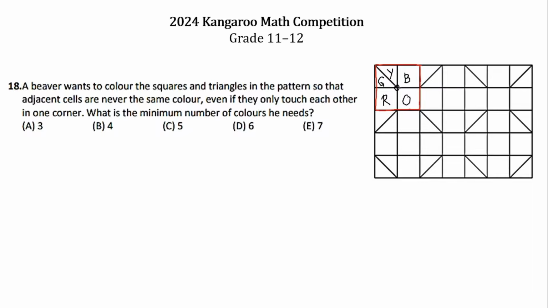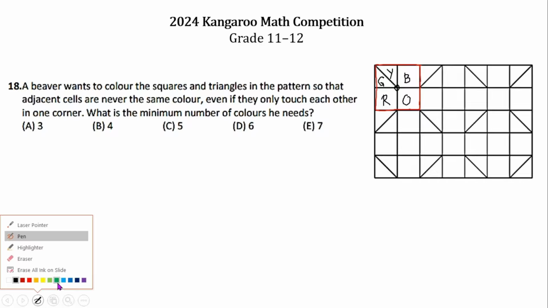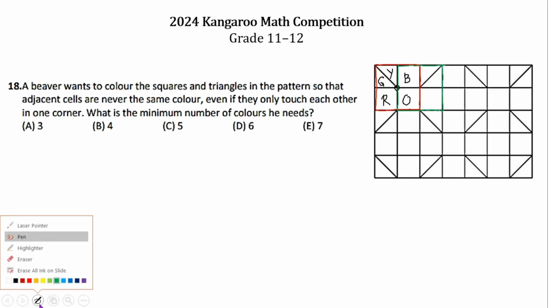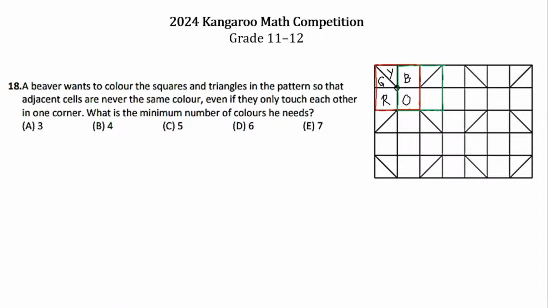Now, how do we apply this reasoning to the other squares? Actually, this exactly applies to the other squares. Now, if you focus, so let me use another color again. If you focus on this square, take note that we already have here blue and orange, right? So I can just color this one with yellow. The next part would be green, let's say, and this one red. And this again satisfies the conditions in the problem.